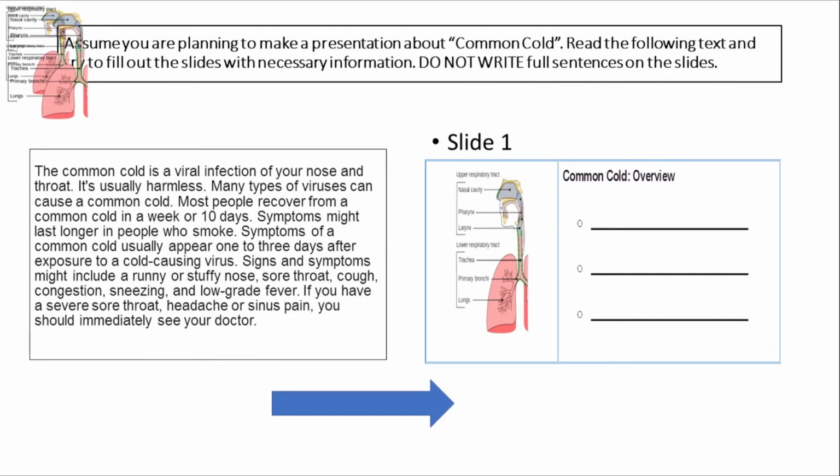Now let's practice. Assume you are planning to make presentation about common cold. As you remember, we are not going to write full sentences on the slides. On the right, you will see the text that you are going to use. And on the right, you will write the keywords only. That will be the slide you will be using during your presentation. Please stop the video for each slide and do the task and move on.